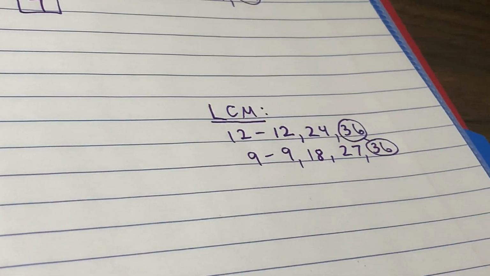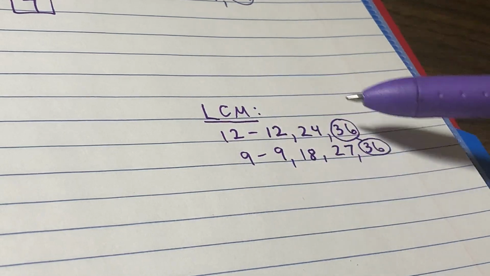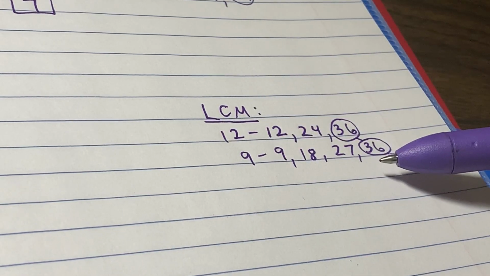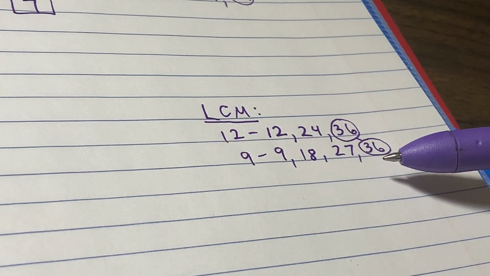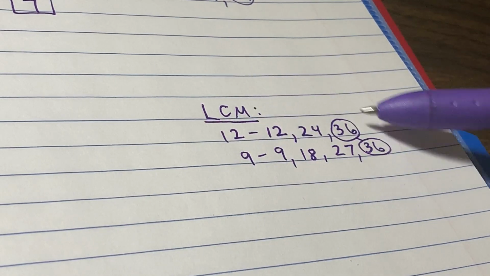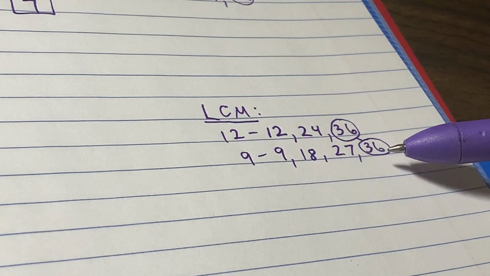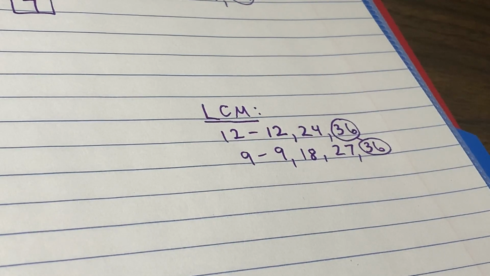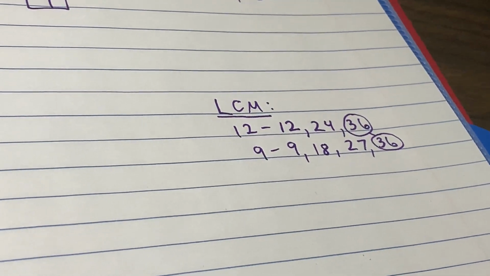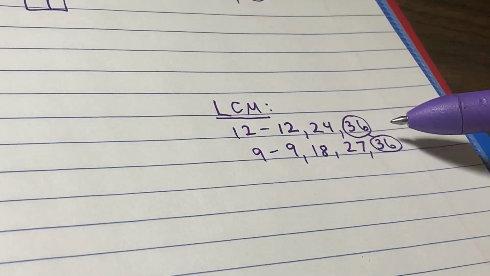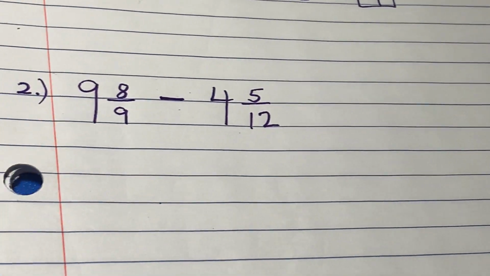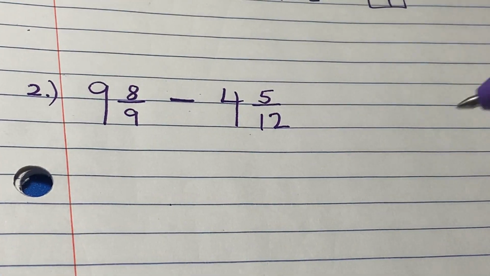And ladies and gentlemen, let me say this again, okay? This process I'm showing you here, if and when you are good with your times tables, this can be done mentally. There's no need to write it out, okay? This process should be done, honestly, mentally, once you've mastered your multiplication tables, all right? So my LCM of 12 and 9 is 36. That's going to become my LCD, my least common denominator.